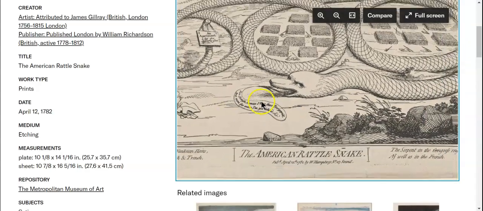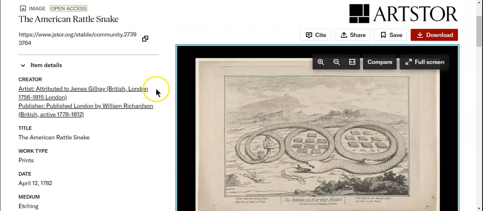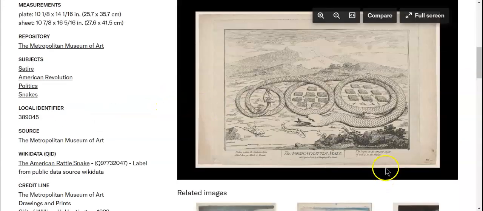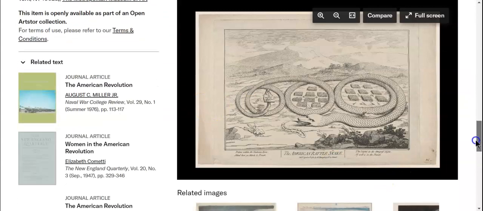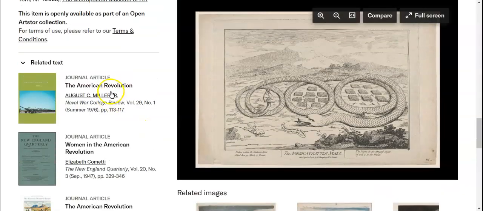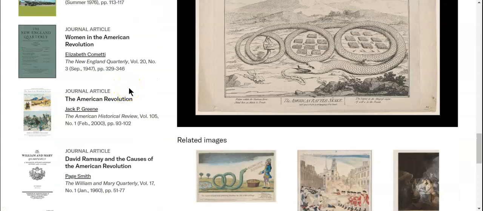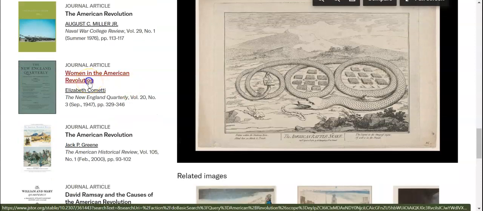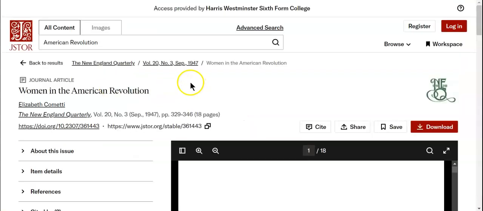Again, you will see a number of tools available to you when you open an image. We have the cite tool as previously, again allowing me to formulate that reference to add to my work if I wish to cite this image. There are some other features here for us too. At the bottom of the page, we also have related images recommended for me to review. And also, as Artstor is part of the wider JSTOR platform, they also again provide me with related text to take a look at. Simply click on a title and you'll be able to open that.